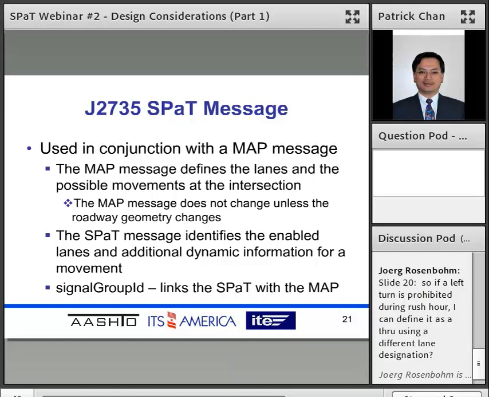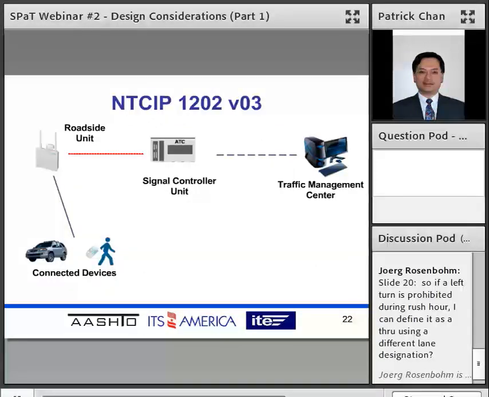For example, if there's a potential pedestrian conflict, and what key information for that movement. And both contain a data element called signal group ID. It's through this data element that we link the SPaT messages with the map messages.